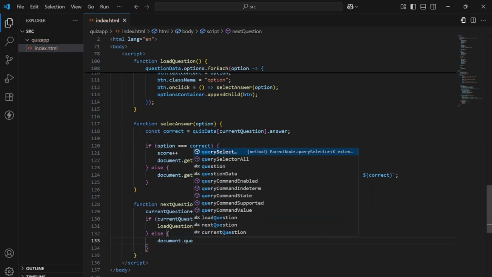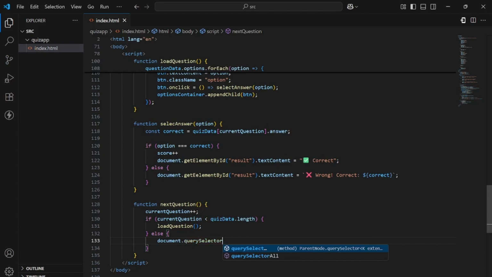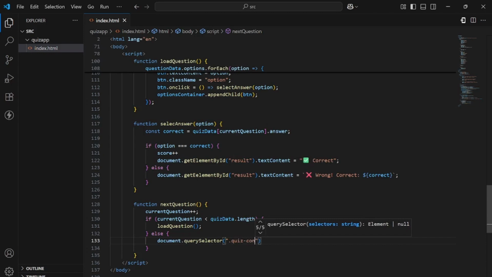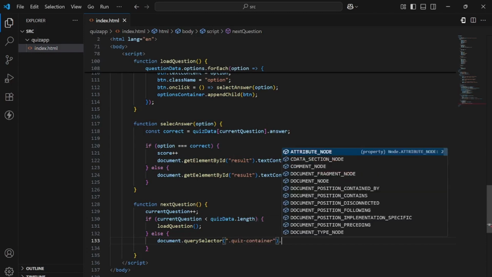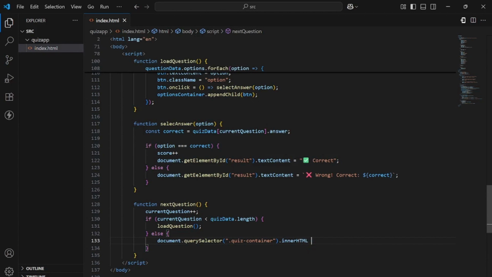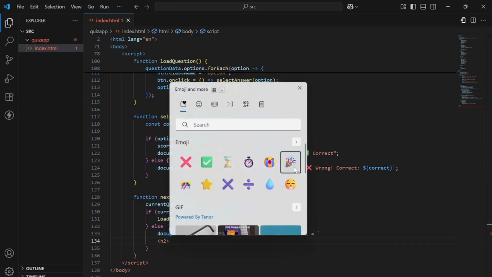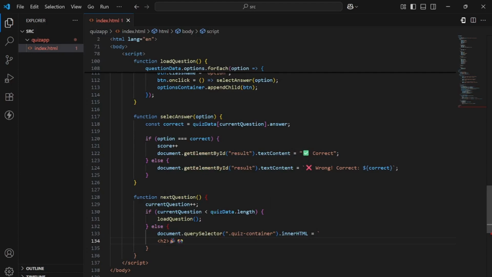Then what do we do? Document dot, we use querySelector, then we access .quiz-container innerHTML. We add this code to innerHTML. We add an h2 element with the text "Quiz completed", then we close this h2.